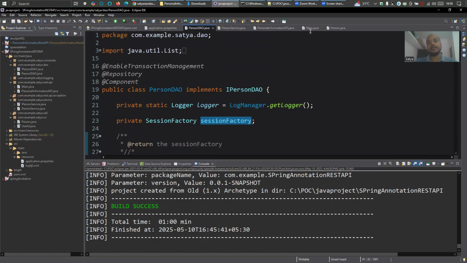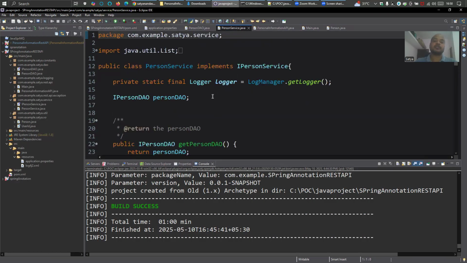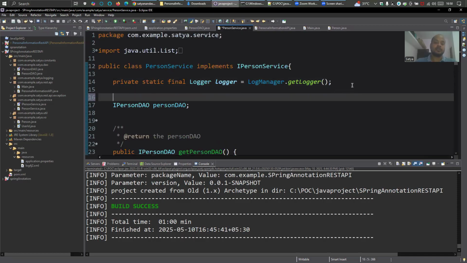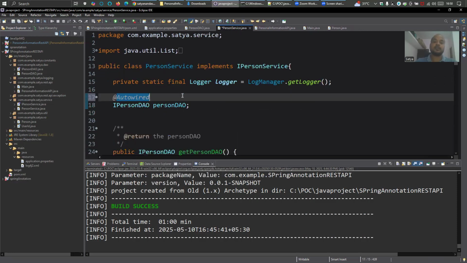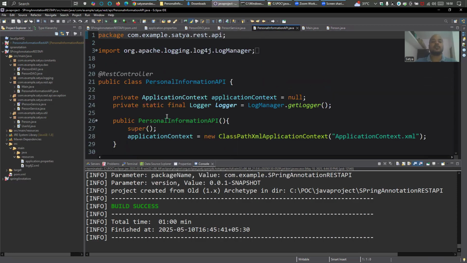Now let's go back to the PersonService class. In the PersonService class, PersonDAO needs to go where? In the PersonDAO class, the session factory needs to go where? That I missed. Is it autowired? In PersonService, PersonDAO is autowired, right?